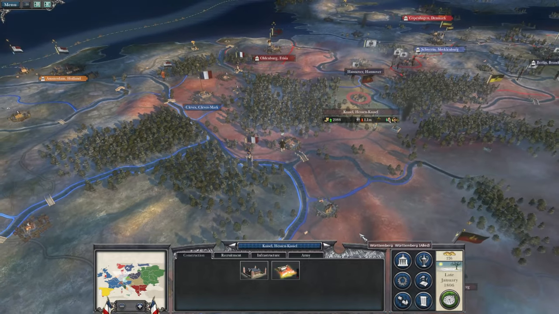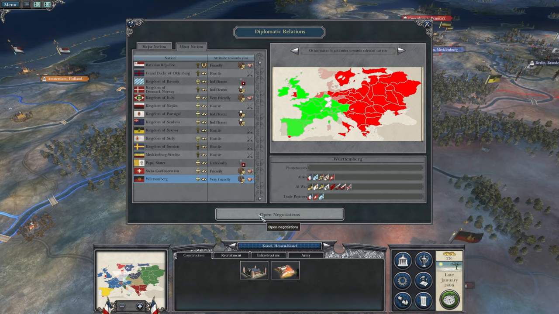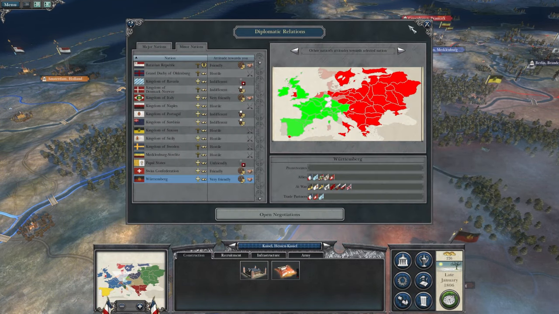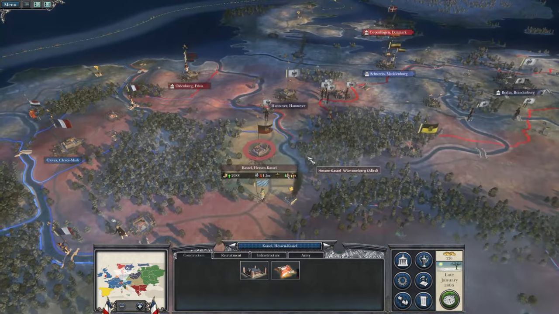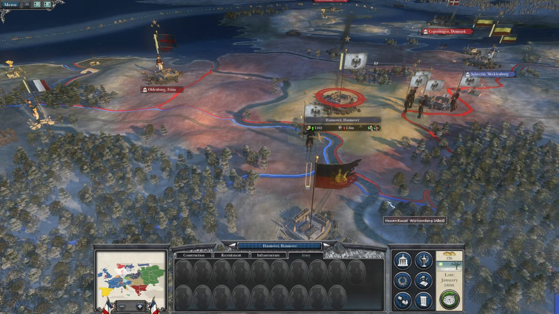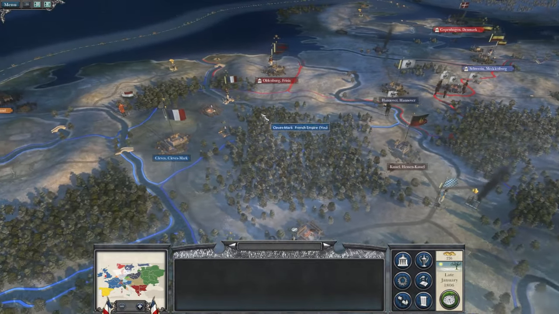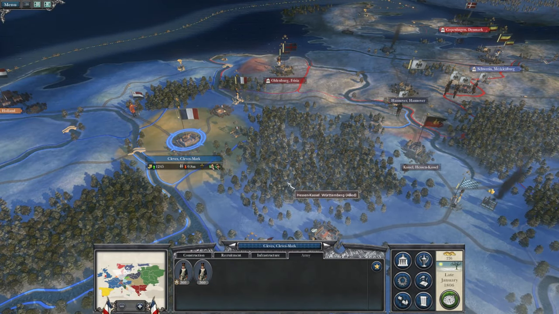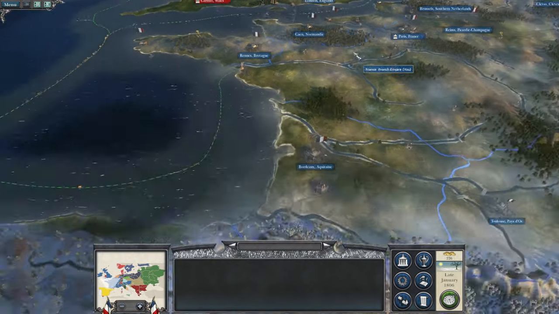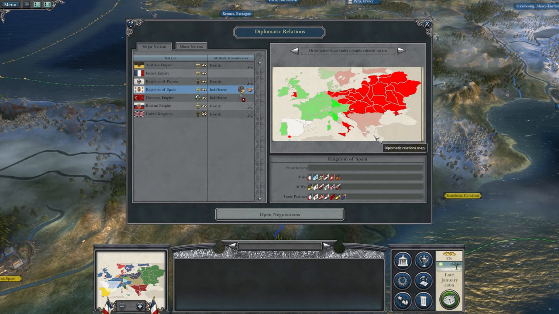Wittenberg have taken Kessel. Good. I mean, I imagine it will fall to the Prussians pretty swiftly. But that's all right. It means we can continue to hold the line until we're done with Britain. I guess we have to decide what we're going to do about Spain. But for now, we are allied, so we'll leave them for now.